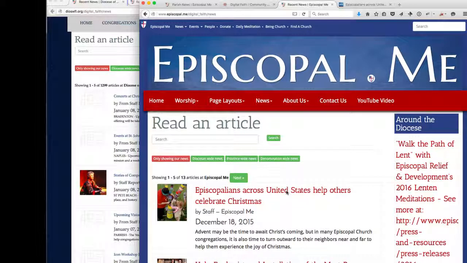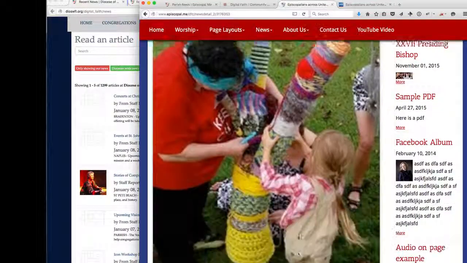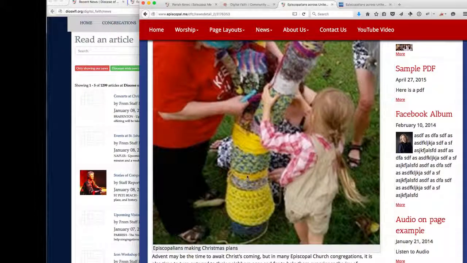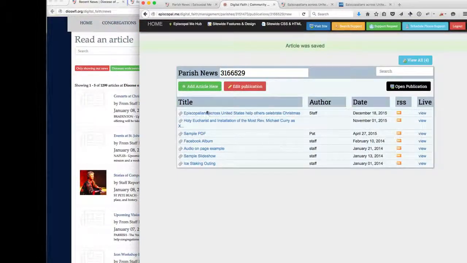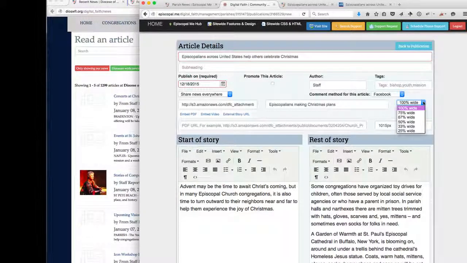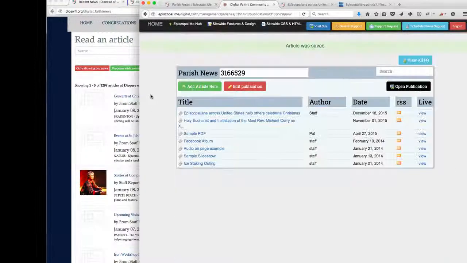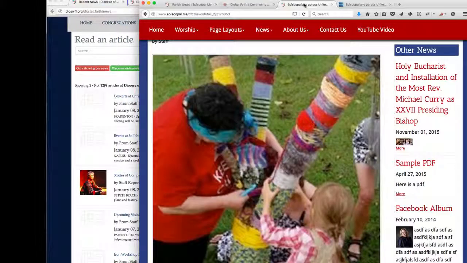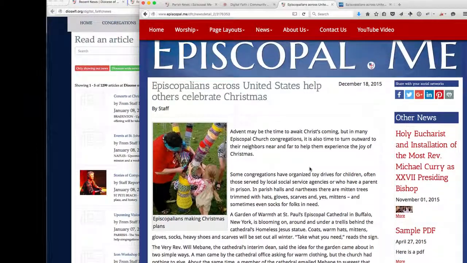And there we see that story. And when we click on the link, that takes us to the story detail. And here we see that image is full width. Let's maybe adjust that. So I'm going to go back into that story, and I'm going to change the image width to 33%, and then click Update on that article. And now when I refresh, this will give you an idea of how those image widths work.